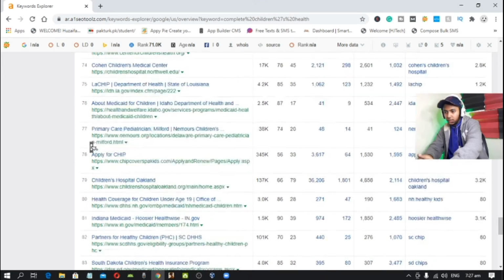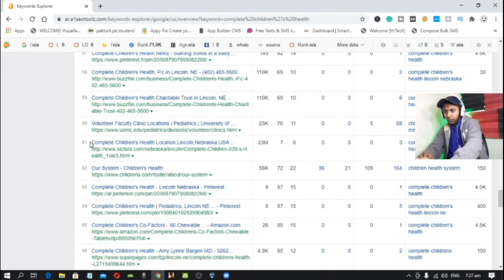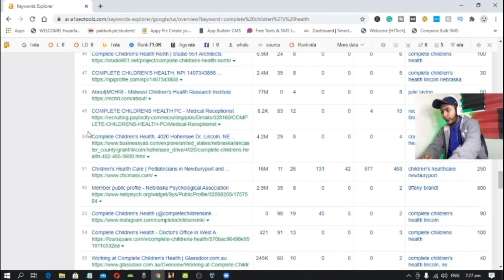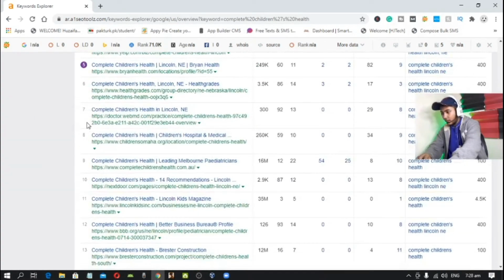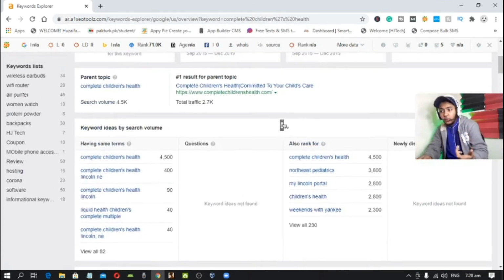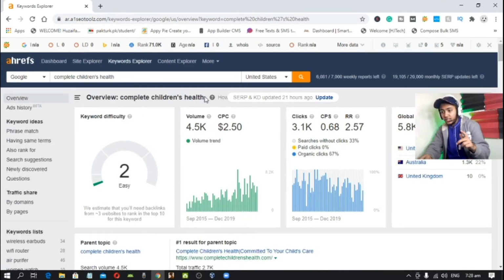If we work hard for this keyword and get quality backlinks related to children's health, it could come on the first page, I guess, or the second page, because our focus keyword would be just complete children's health.